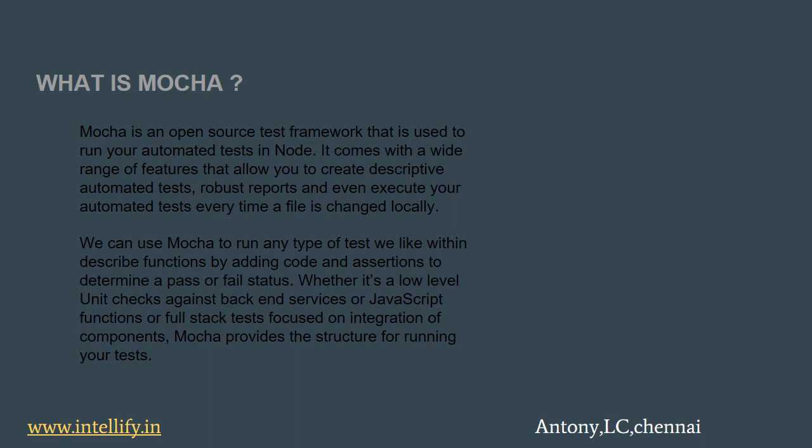Automated testing means the tests are written separately in addition to the code. They run our functions in various ways and compare results with the expected. So what is Mocha? Mocha is an open source test framework that is used to run your automated tests in Node. It comes with a wide range of features that allow you to create descriptive automated tests, robust reports, and even execute your automated tests every time a file is changed locally.